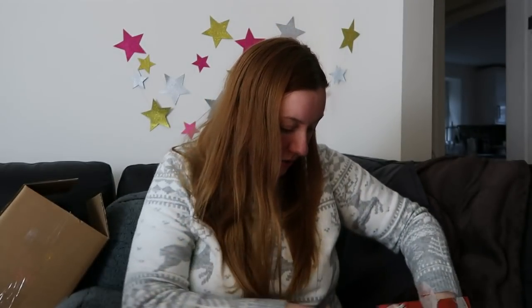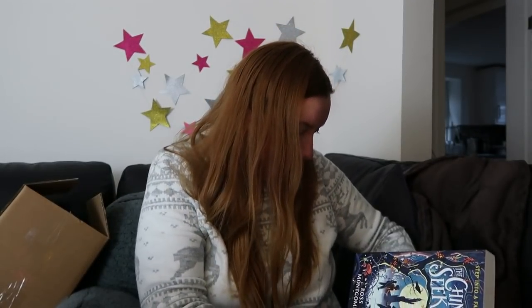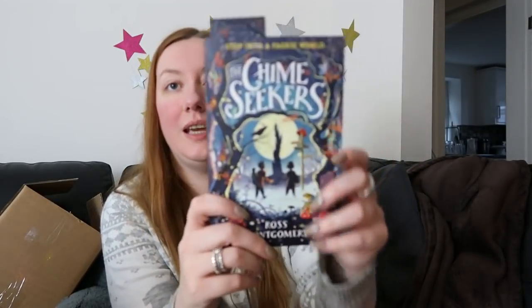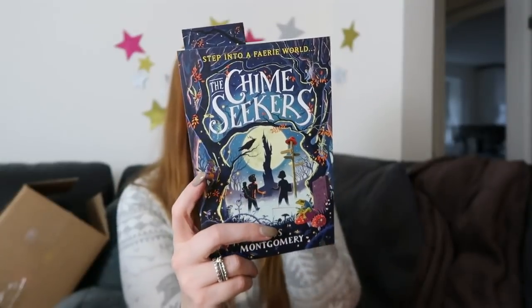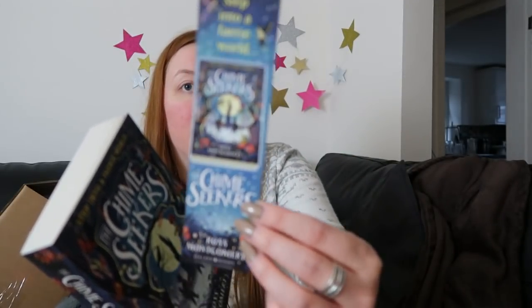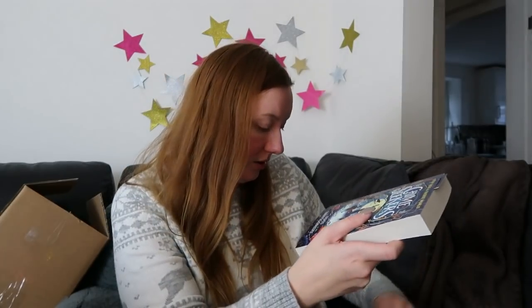Which we regularly will get bookmarks for as well. So the first book is The Chime Seekers by Ross Montgomery, and on the front it says Step Into a Fairy World. I haven't heard of this before, but this cover's gorgeous. You have a bookmark for the book and also a signed book plate as well, which is nice. So that's the first book in the Tales by Mail box.